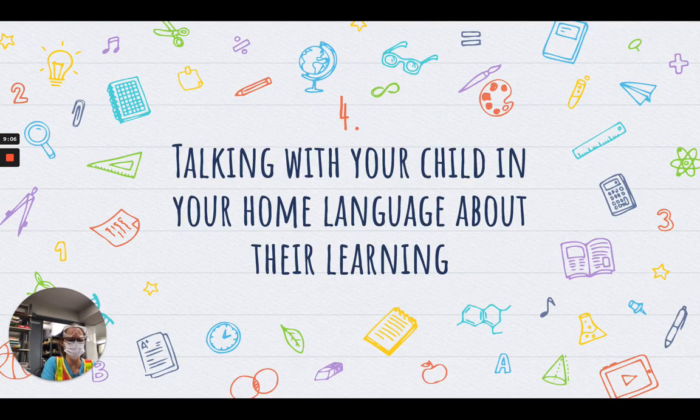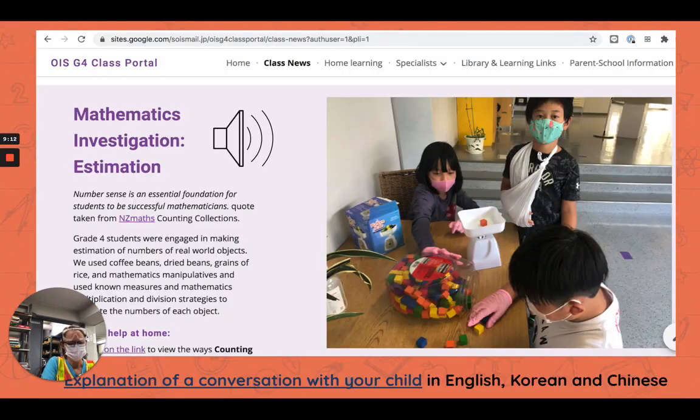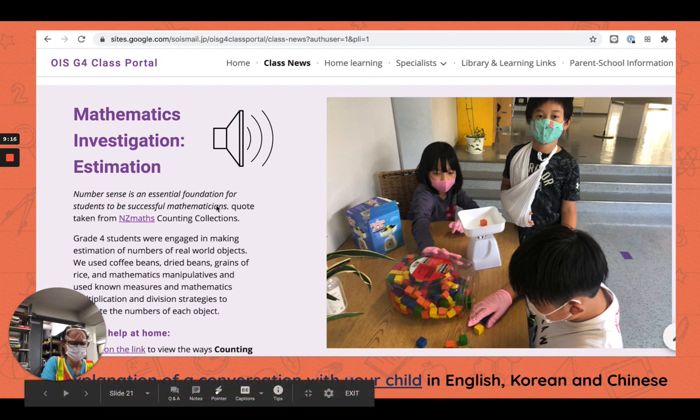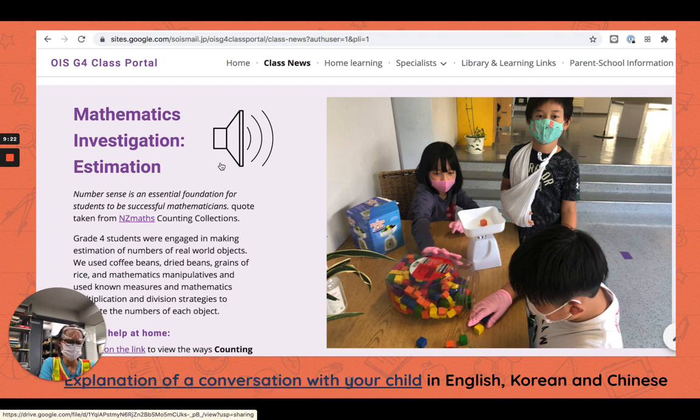Okay, so moving on to section 4, talking with your child in your home language about their learning. Sakanaka Sensei will tell us why talking with our children about their learning is important to do in your home language. I would like to encourage you to use your child's class blog to help you with these conversations. So the link is right there. We're not going to click it right now. We're going to keep going, but you can click on it at a later date.